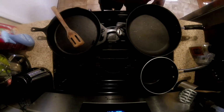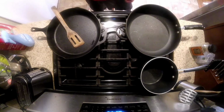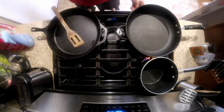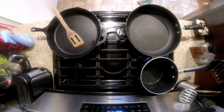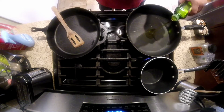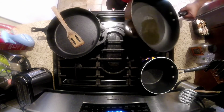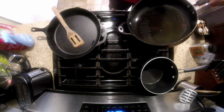Alright, here we go. We're going to do some mushroom risotto with a cast iron skillet chicken breast. And now I got it on high heat. I'm going to get the pan coated. I'm just going to start my mushrooms. Nothing crazy.